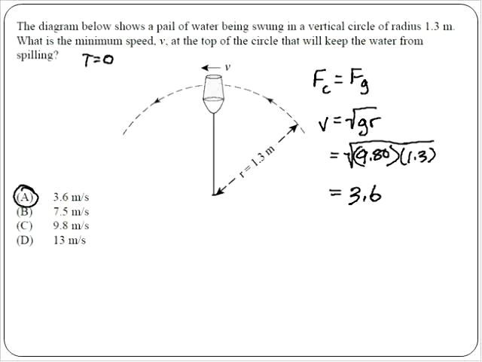Right there. By the way, if you forget to take the square root, you get that answer right there. That's what you get if you forgot the square root. So that answer's there, so don't forget the square root. Remember, square root of gr. That one comes in handy, trust me.